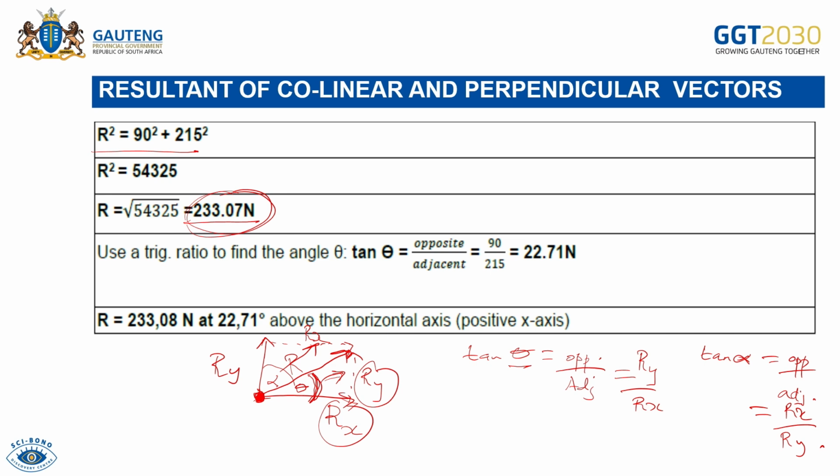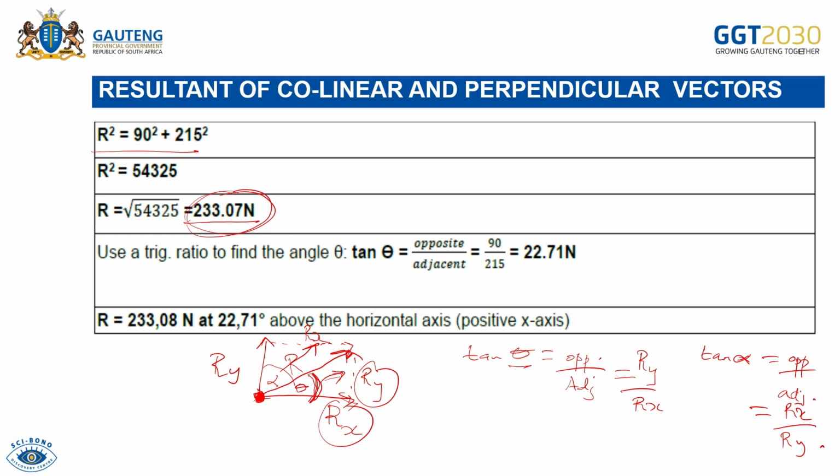But if they say by means of calculations, obviously you'll use your Pythagoras theorem for perpendicular vectors to get the magnitude. Then from there, to get the angle, I think it's best to start with a rough sketch. Either draw those forces using the tail-to-tail method or tail-to-head method, so that you'll be able to see which angle you are looking for. So I think it's better that way.